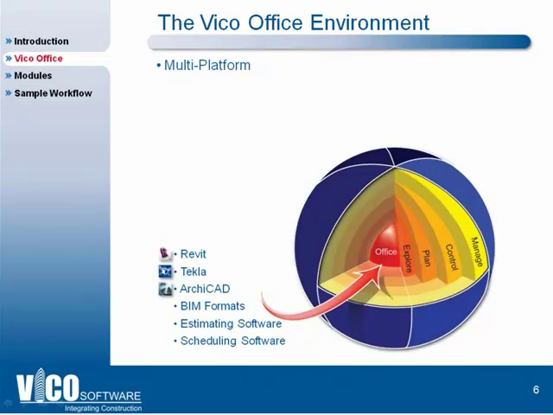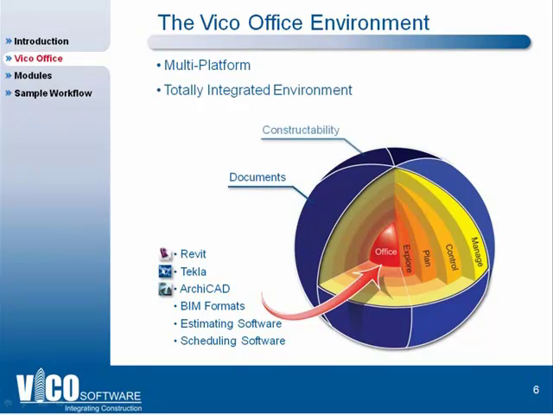We will also look at connecting estimating software and scheduling software, so we can really be the connection point for all construction data inside the office environment. The Vico Office is totally integrated, so all project, cost, time, and schedule information is stored in one single database, and that is the Vico Office core.